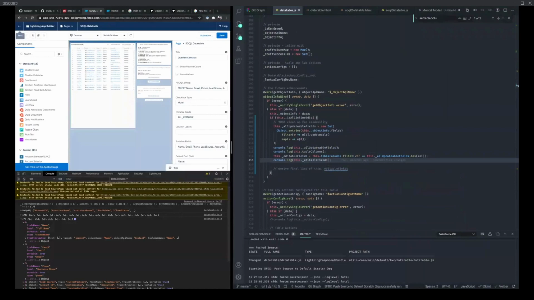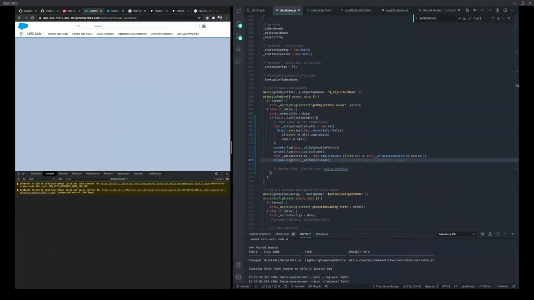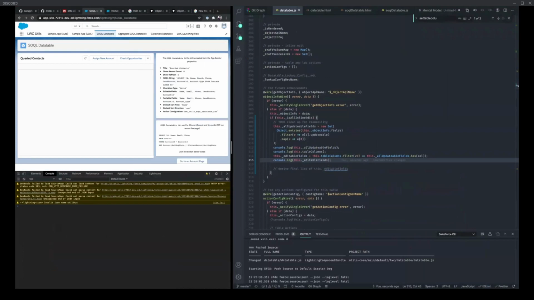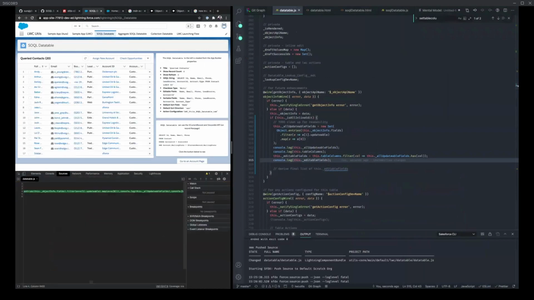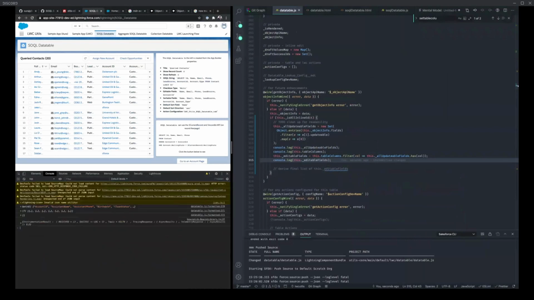Okay, the goal is to derive editable fields. Let's see if I did it correctly. Did not do it correctly. Which one are you? This one is table columns. Where did I screw up?